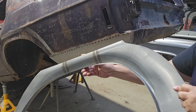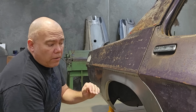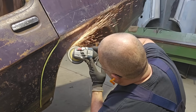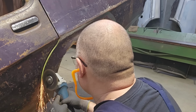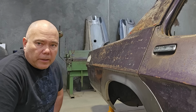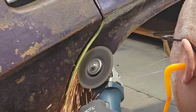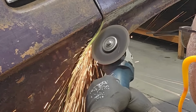When we're clamping the part onto the car, we run the risk of the part actually becoming slightly oversized because it's sitting over the top of another part. So sooner or later we have to commit to cutting the rusty piece out so that we can introduce our part properly. So I'll just cut that off using an angle grinder, but I'll leave that as far through the process as I can in this particular situation, because I'm just looking for information from that part the whole time I'm manufacturing, and once I've cut it off I can no longer use it, or it's not giving me the same amount of information. So I'll leave it on there for as long as I can, and I'll get to a point where I'll commit and cut the damaged and rusty part off the car.